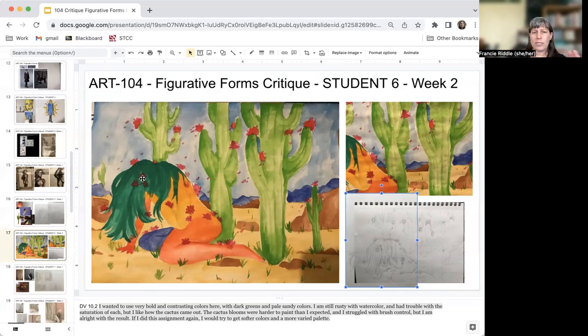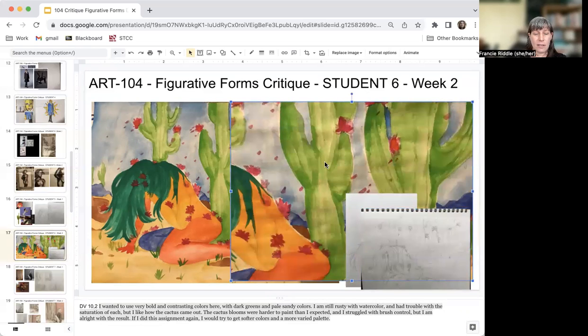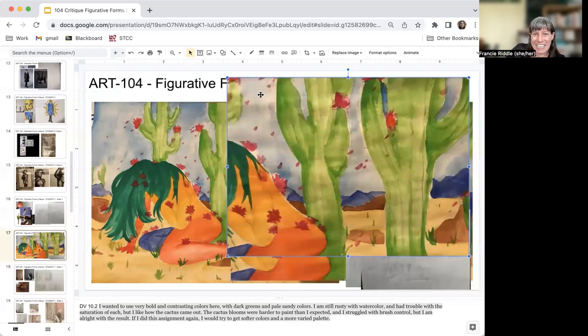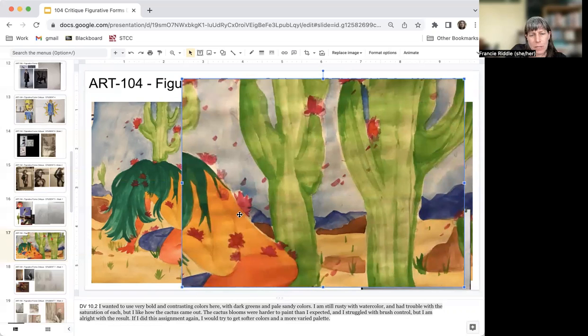I think there's a looseness to this drawing that's really beautiful. I wish that there were more materials being used. I think that you do have a very varied surface. Oh my gosh, come on, I'm just trying to make you bigger. There we go. You have a lot going on.